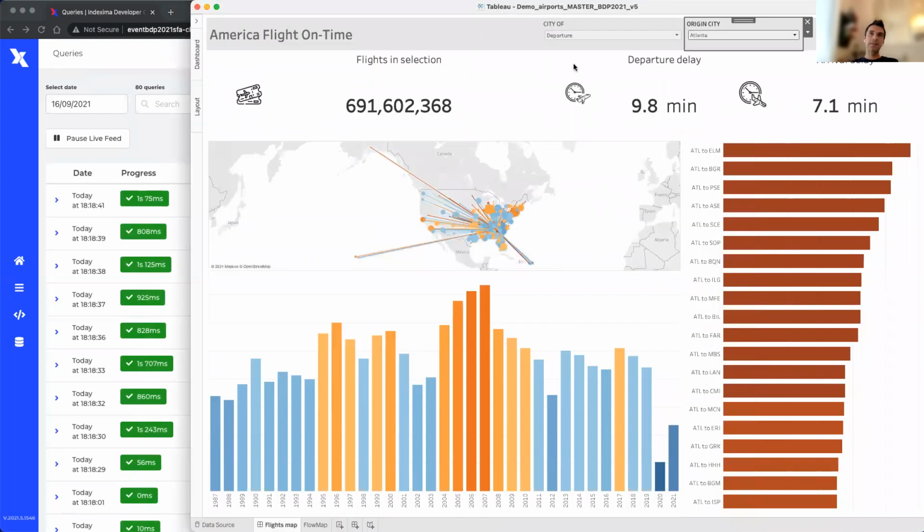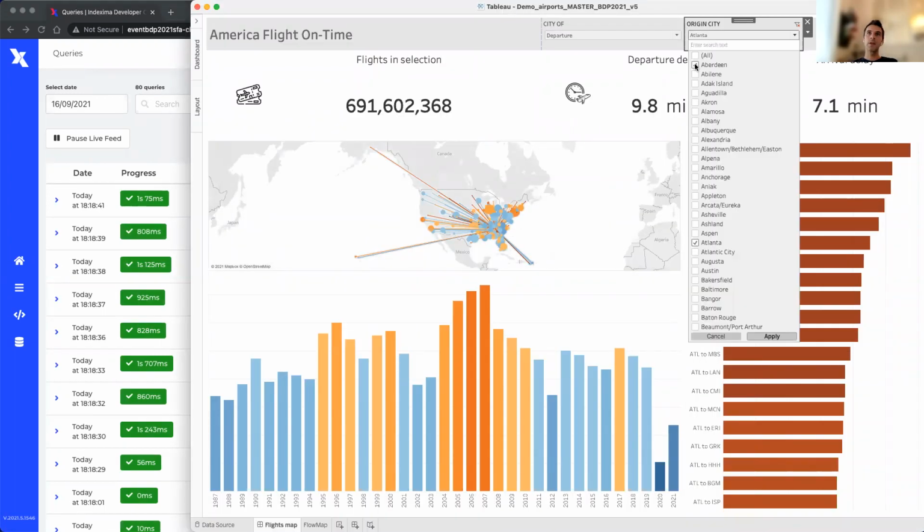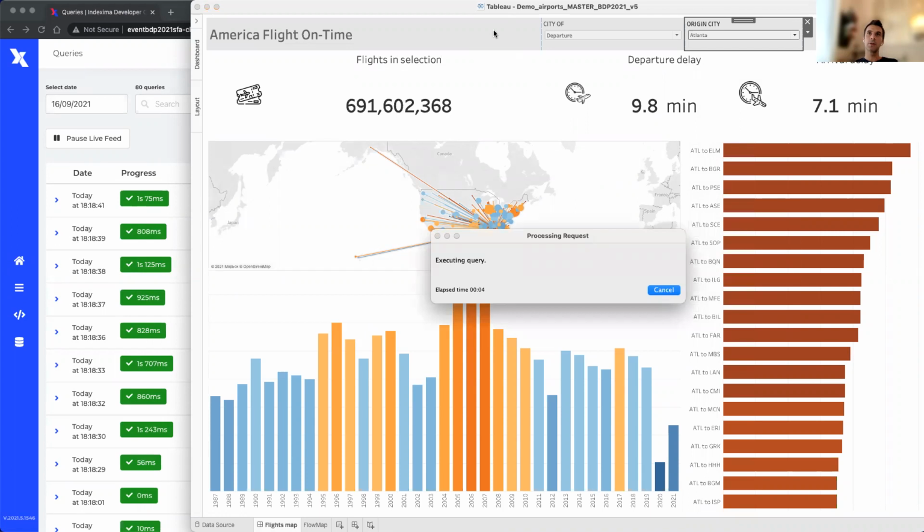Now I will do the same on my Tableau dashboard. I will swap my dashboard from the Snowflake source to the Indexima source. Well, it's still requesting something from Snowflake.